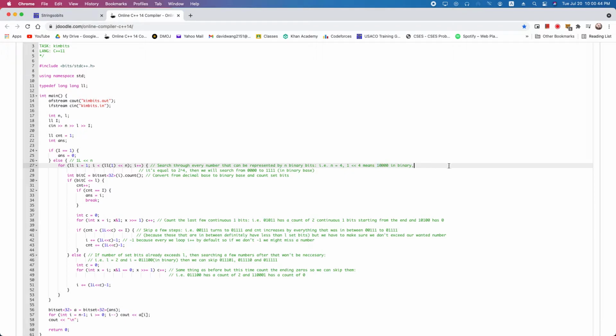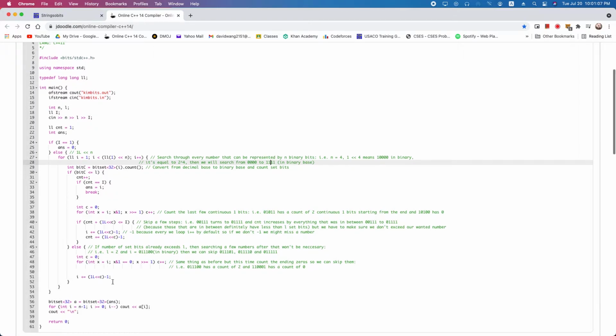This is basically the same thing as at first you have this 1 as a bit, and every time you shift, you basically add a 0 behind it. So as long as we're smaller than that, we'll go all the way from 0 to 1111. This is what we want. We want to check each of those.